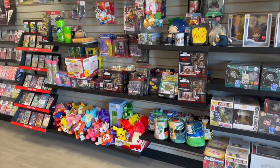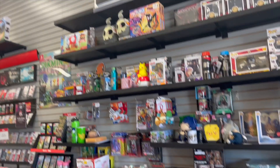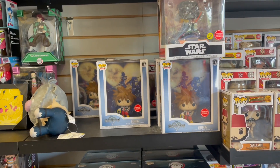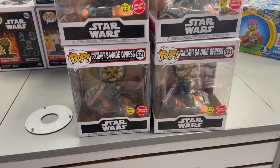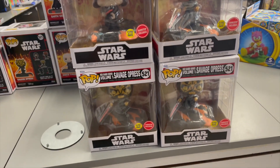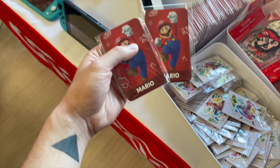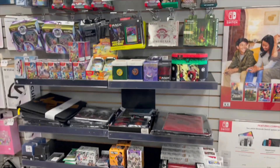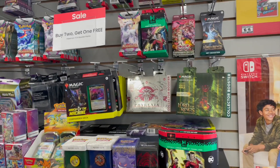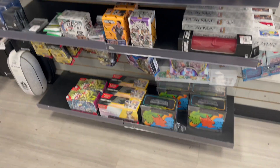Over here at GameStop, I stopped by the toy section first. I found these pretty nice Duskull plushies up at the top and they had a really good assortment of GameStop exclusive Funkos — a Sora Pop, a giant All-Night Funko, and GameStop exclusive Star Wars Funkos. I thought the Darth Vader was the coolest one. They also had a Nintendo Switch pop-up stand with a bunch of Mario trading cards, a Loki helmet thing, and then here was the trading card section — Paldea Evolved, Lord of the Rings, Magic the Gathering booster packs, and Paldea Evolved DTBs.